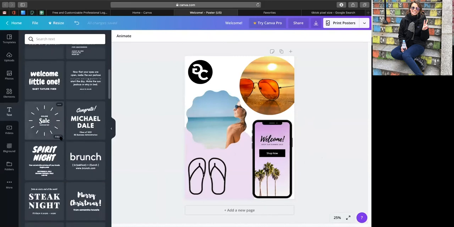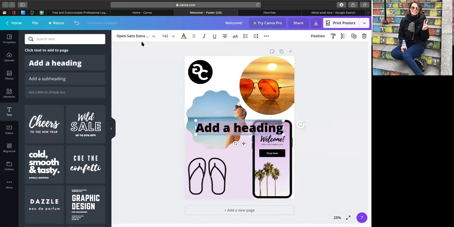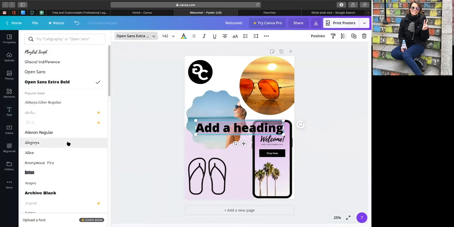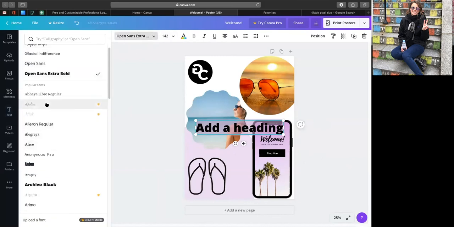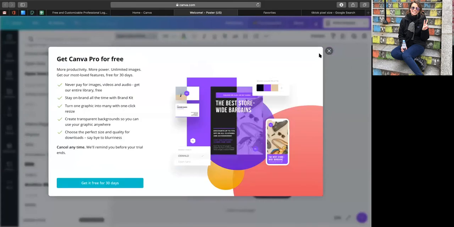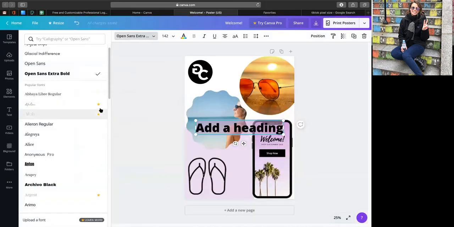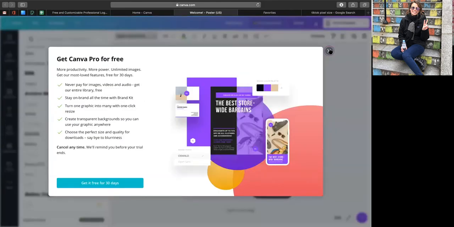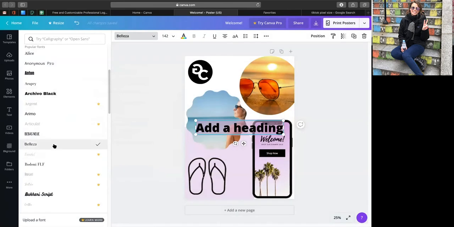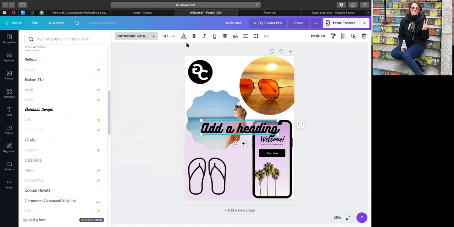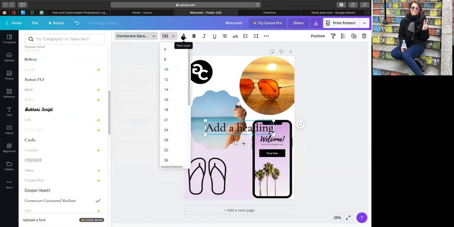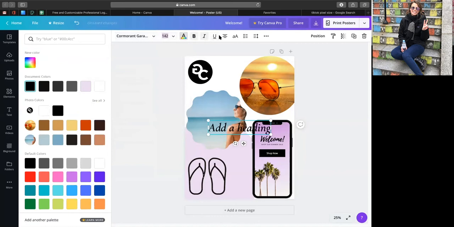So that's the text feature. Again, if you know your typeface for your brand, you can navigate that up here at the top, where you can also control, oh, I should cover that. They do have these little crowns here to show you which are premium fonts, but there's plenty of options for the free fonts. I just keep choosing the premium because I like them. So lots of options available to you. You can control size, text color, boldness, italicize, all the basic functions of Word are available to you here.